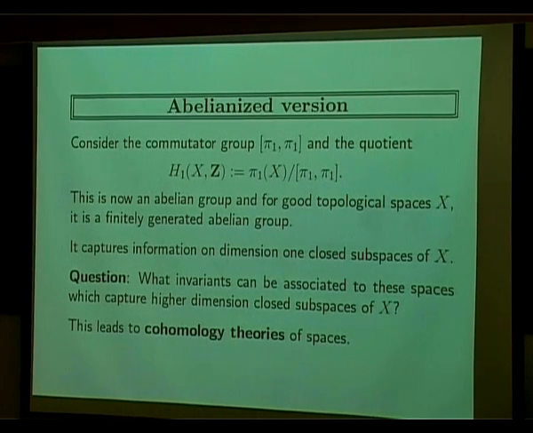So corresponding to any group, you can do this. For this fundamental group, you go modulo these anti-commuting elements, and what you get in the quotient is an abelian group. And for this topological space, let us denote it by H1. There is a reason why you have pi 1 and H1 here. At least for pi 1, one can ask why 1 is there. One can imagine that there might be some pi 2, pi 3 and so on. Those are called homotopy groups, but we won't look at them today. But at least we see that you look at this quotient and you have this abelian group H1.